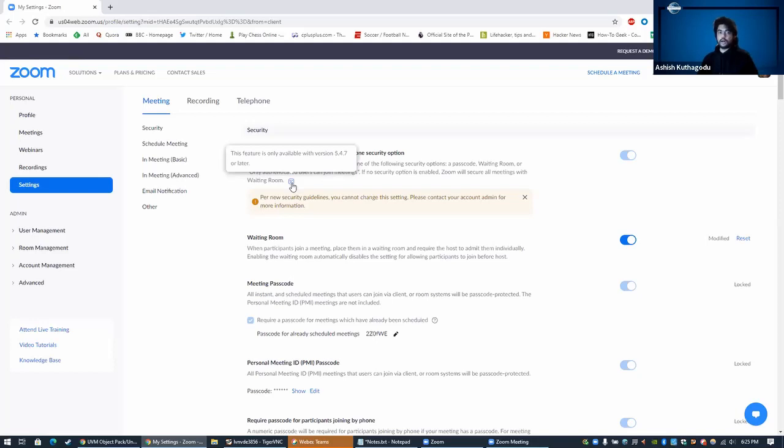If not, feel free to send an email to everyone saying, hey guys, we're trying out something, make sure you have the latest Zoom installed. So that's one thing I usually find very useful, always reminding people to install the latest version of Zoom. So that was what I wanted to mention here.